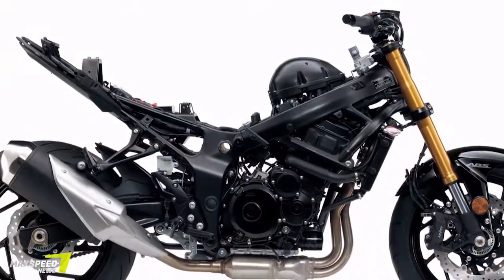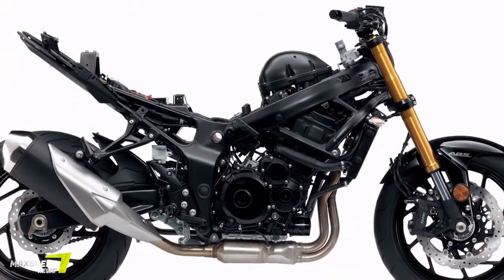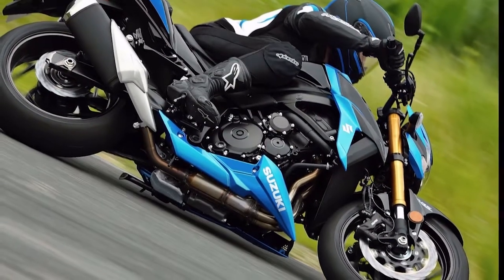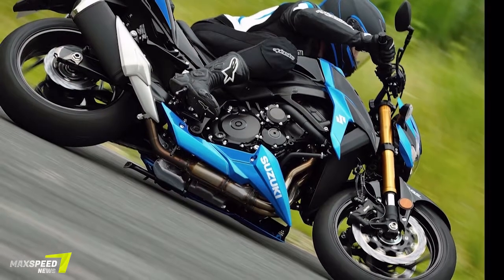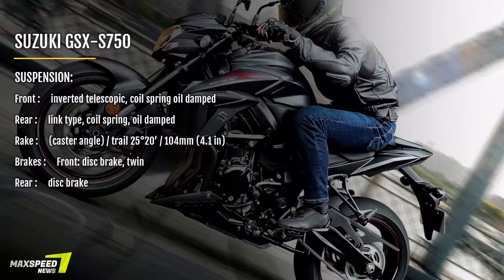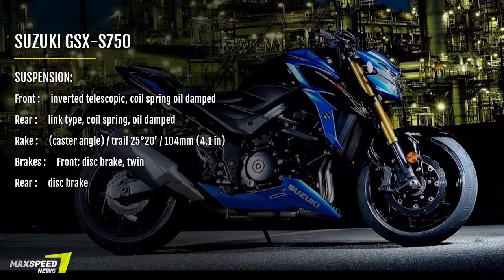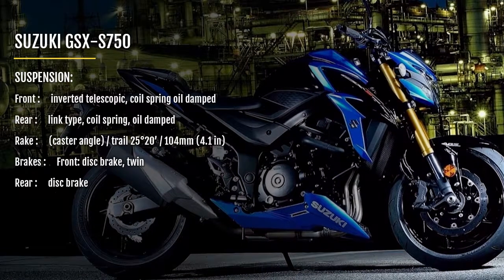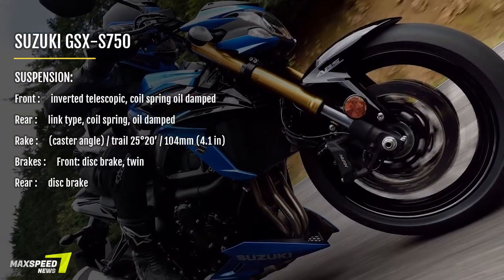The name isn't the only update. It's been restyled to look more like the GSX-S1000 with new bodywork. Previously a belly pan was available as an accessory, but now you get one for nothing. There are chassis changes. The wheelbase is 5mm longer thanks to a new swing arm, and the suspension, which is adjustable for preload only, has revised settings at both ends.